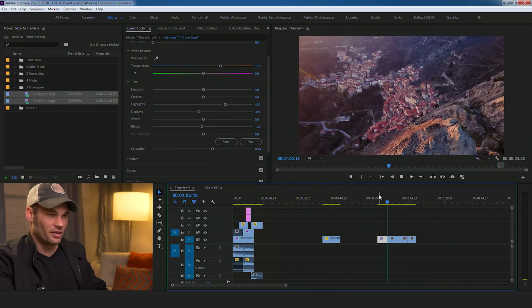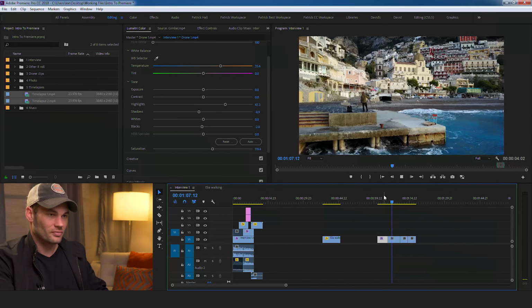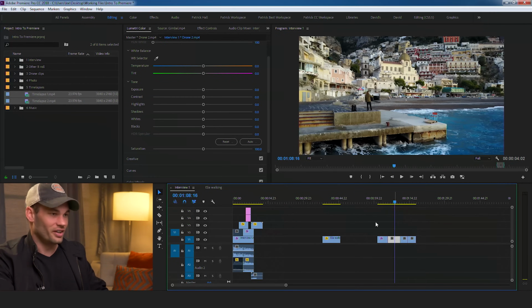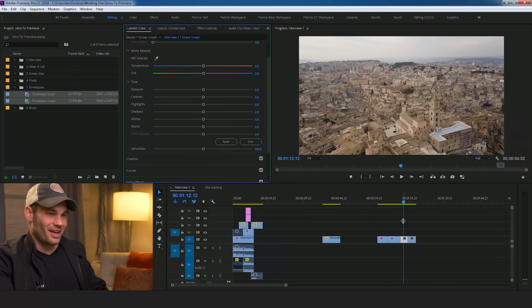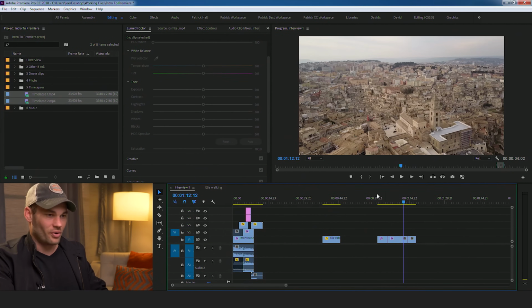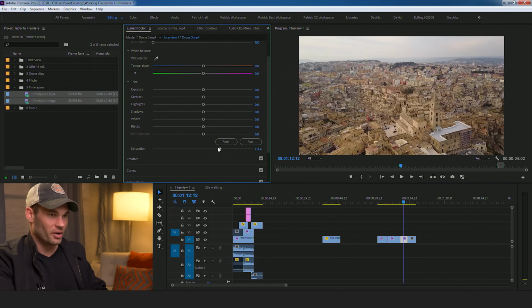I think that looks great. This clip looks really good. Maybe I can add just a little bit of saturation to bring that blue out a little bit more. Let's see what the next clip looks like. Now this one looks a little flat to me, and I don't know that we're going to get that much color out of it because there wasn't much color to begin with, but we can add a little bit of saturation there, and maybe I can crush the blacks a little bit.